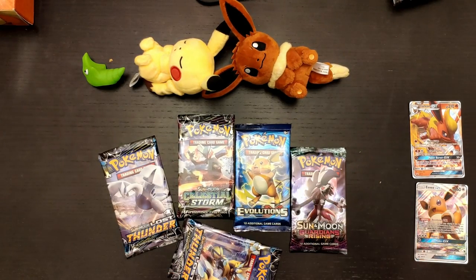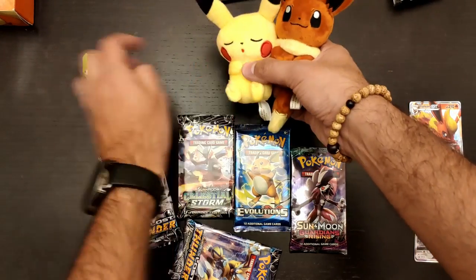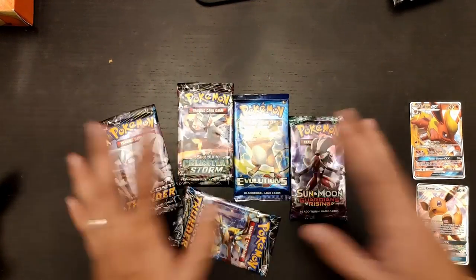So I'll bring the camera closer so that you can see them better. Say goodbye to our little Pikachu, Eevee, and Metapod. They'll be on the side for now, just cheering us up while we open these packs.